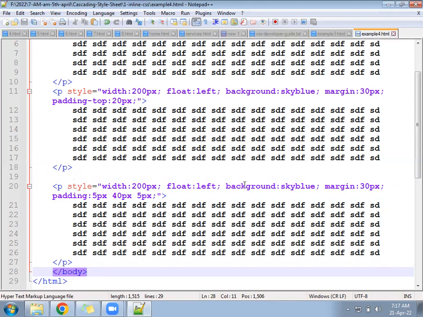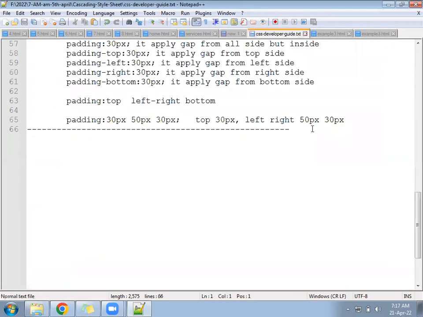Okay, so we'll go to the next file. Come to the developer guide. In the developer guide, write next, call it border.